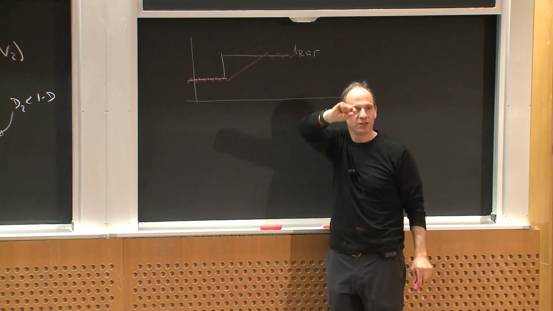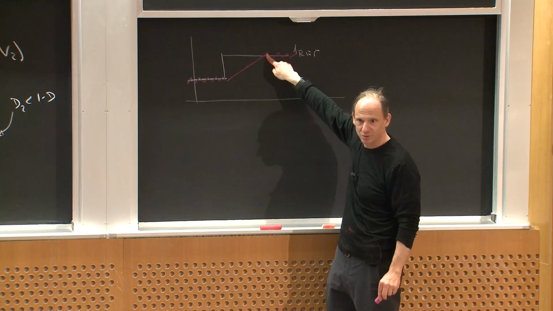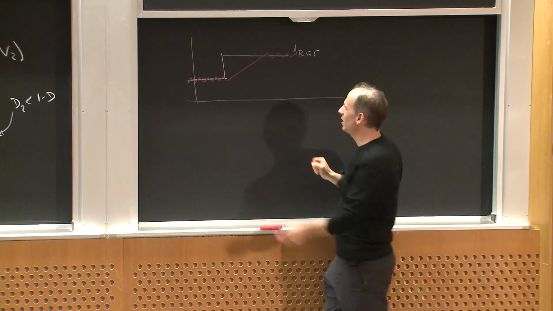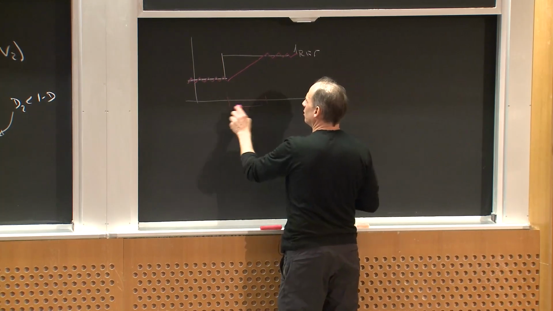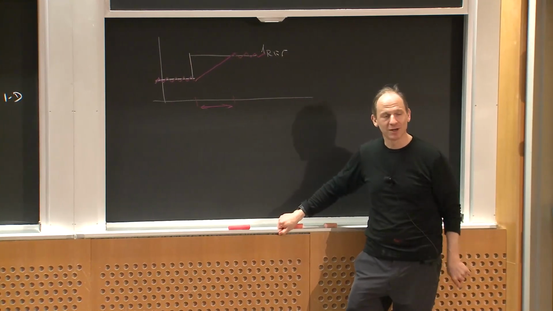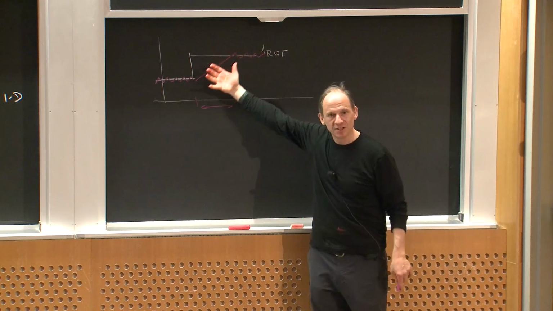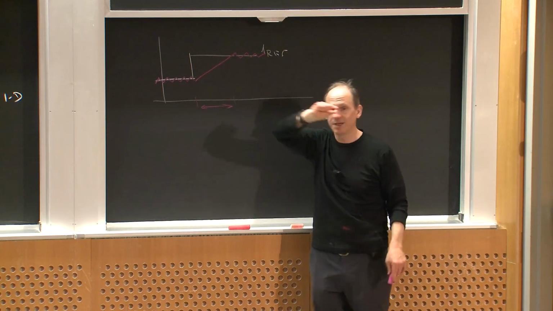If the ripple is small, the inductor value is big, it takes a lot of time to put the voltage across the inductor to slew the current in it, right? And that means for all this time period, you're not delivering the right output power. Or you're at least not drawing the right input power, right? So this converter, its ability to change its operating point is limited by the small ripple.